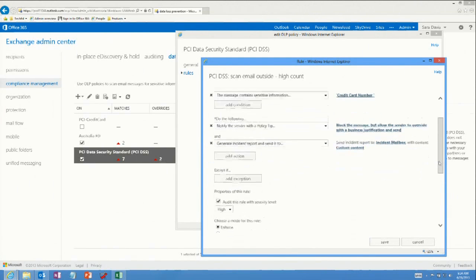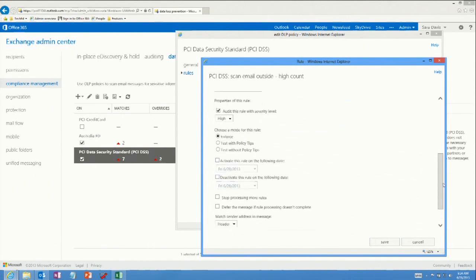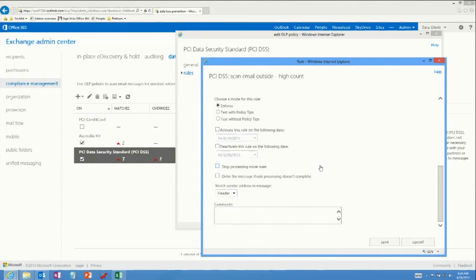The other interesting part is that you get to decide how severely you're treating your DLP deployment. Is this a best effort, where I'm going to scan this and show my auditor I have a solution in place, or is it something really critical? If scanning fails, what am I going to do? If we have an error during processing, I can defer the messages. I'm not going to let the message go through because I don't know what's in it. I don't know if we failed because we don't understand the content type, something timed out, or something else, and we'll retry those operations. Or we can just do a best effort analysis of the content.